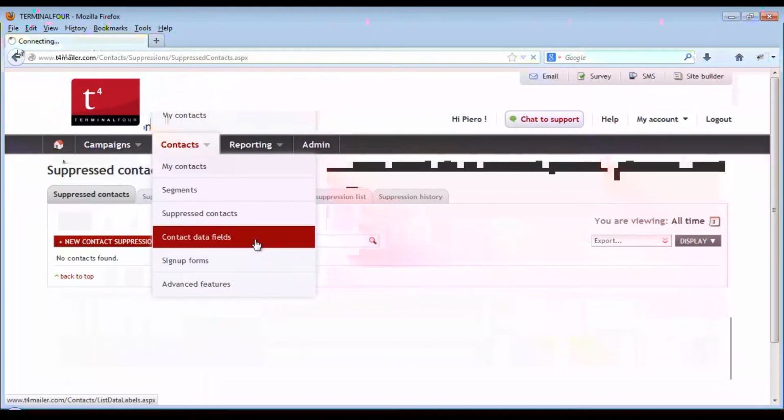Your contact data fields are the fields that you use to describe your subscribers. These can be custom fields, and you can create your own. What you're really doing in the contact data fields is making sure that you have a correct profile for your subscribers.